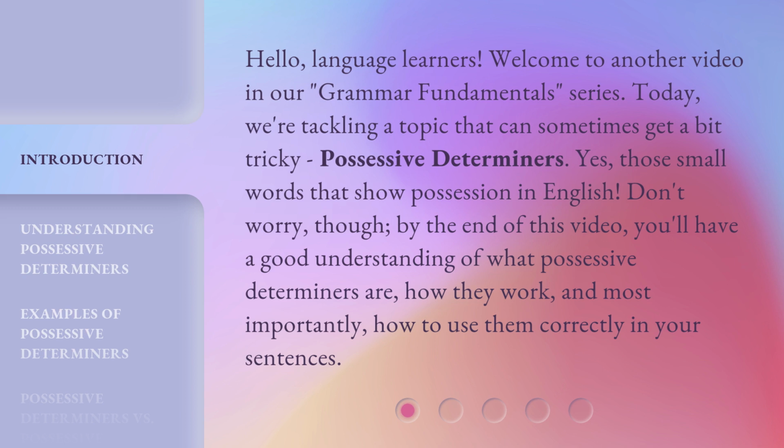Today, we're tackling a topic that can sometimes get a bit tricky: possessive determiners. Yes, those small words that show possession in English. Don't worry, though, by the end of this video, you'll have a good understanding of what possessive determiners are, how they work, and most importantly, how to use them correctly in your sentences.